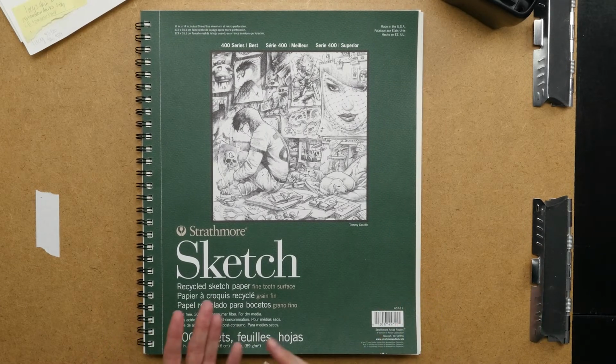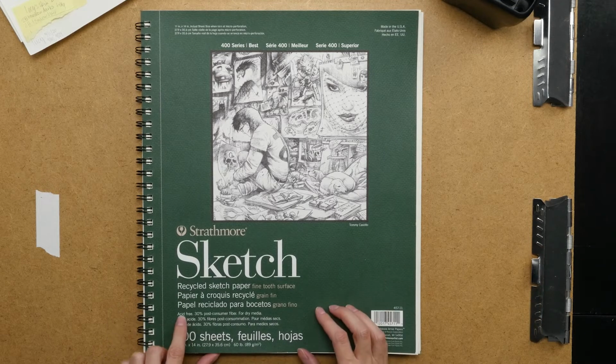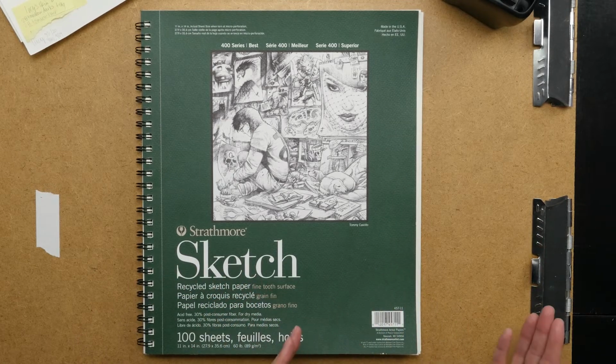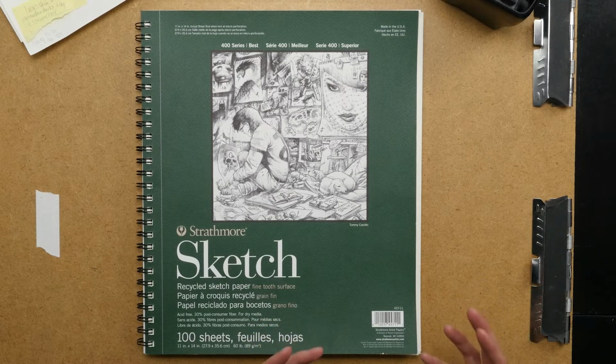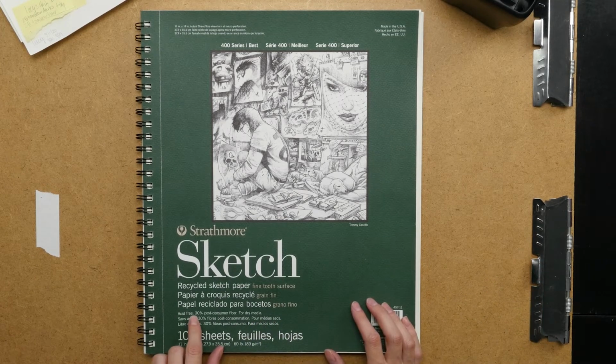So the three things you want to consider in a paper are, first, whether or not it's acid-free. You always want to use acid-free paper because the acid is going to damage the paper over time, so that if you make a drawing that you really like and then 10 years from now you look at it again, that paper is going to start to get brittle and yellow, and that's because of the acid. So you're always looking for acid-free when you're looking for artist stock paper.